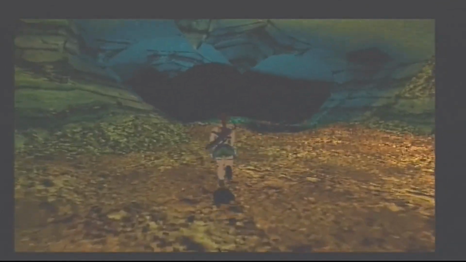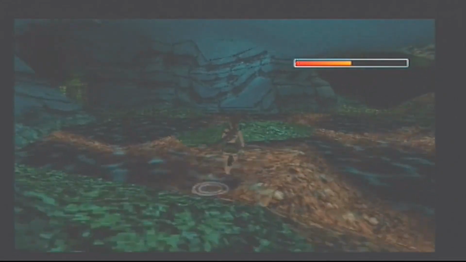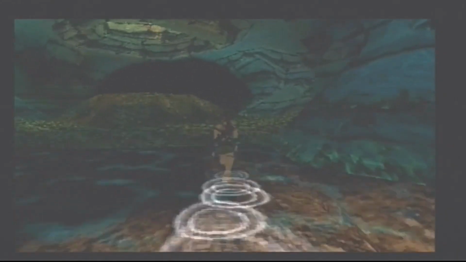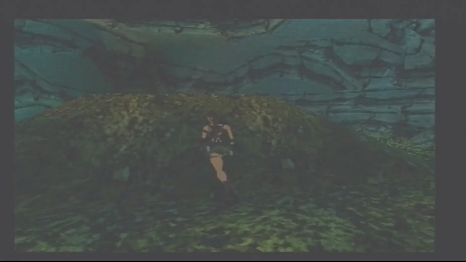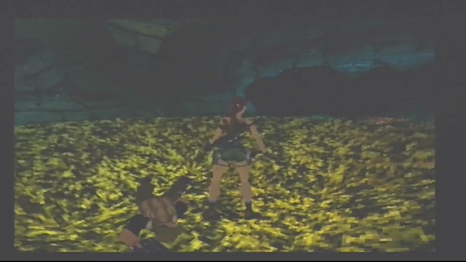Alright, and we want to go over to this water bit. Let's run here. And to the right, we want to climb up this block there. Just going to walk, and we are going to pick up a small med pack. Ooh, get down there, and we want to get up this nest. And we are going to pick up an item. We're not going to look at it just yet.